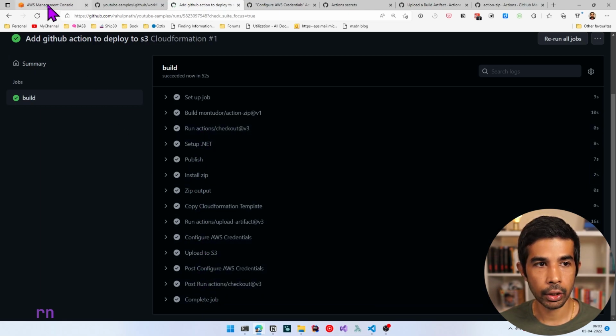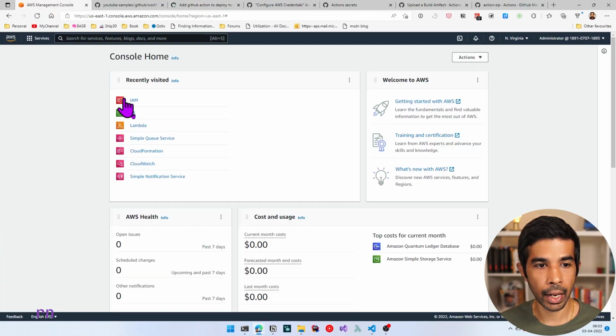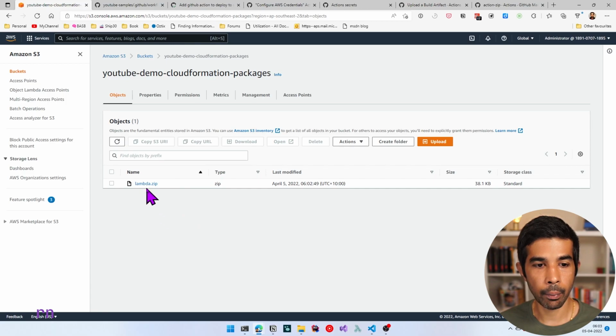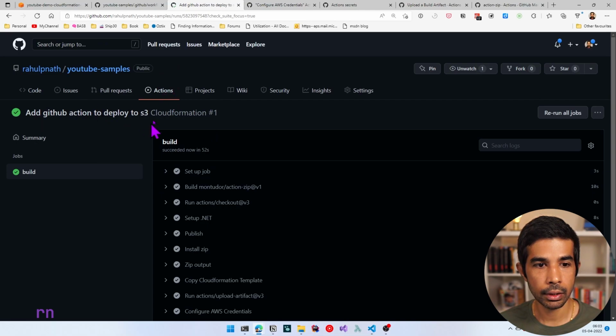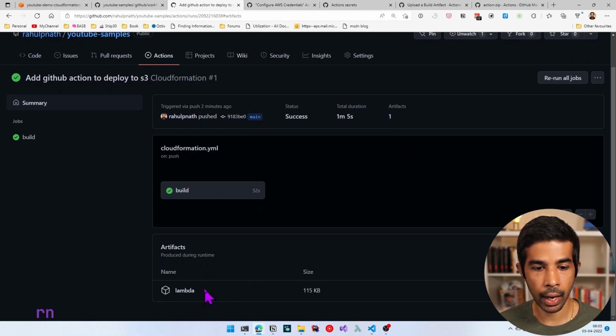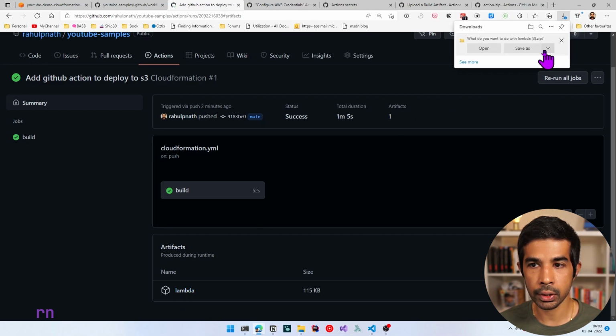Now if we navigate to our AWS console, let's navigate to S3. If we go to the YouTube demo CloudFormation packages, we can see a file Lambda.zip. Now if we also come back to our GitHub Actions and go to the summary, we can see one artifact inside here. Now if you click this, you can see there is a Lambda artifact. We can also download this and inspect to see what is inside that.